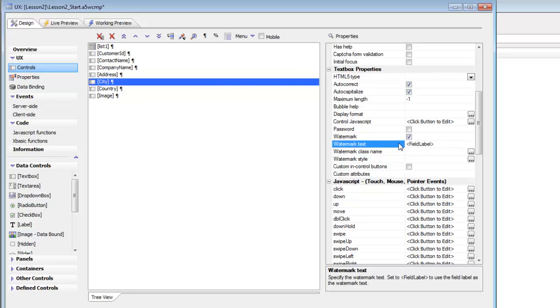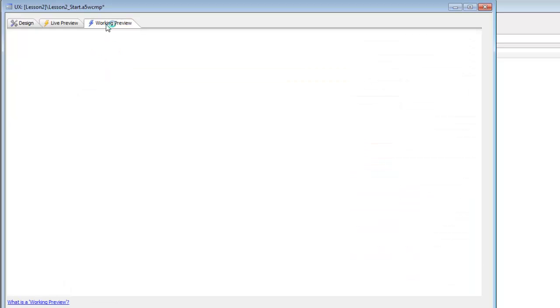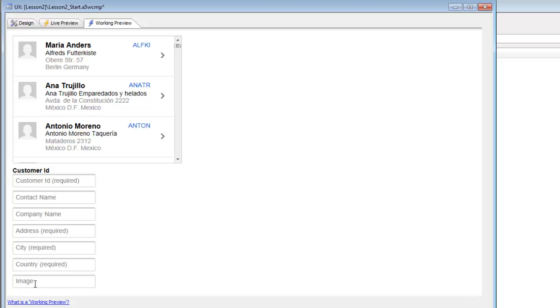So we'll go here and we'll type in city, open paren required, and then we'll also go here to country, and we'll change this to country and then required. Now if we go to working preview, we can see that the image control is being displayed as a text box, but of course we want the image control to be displayed as an image.